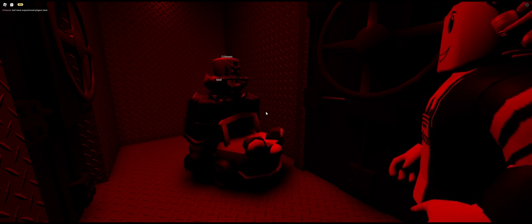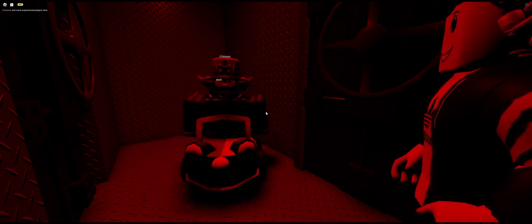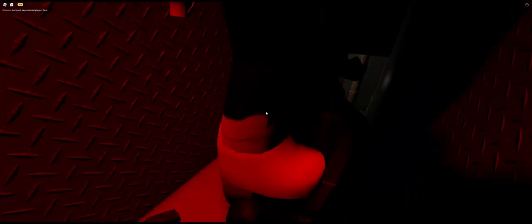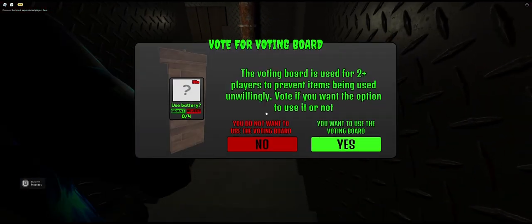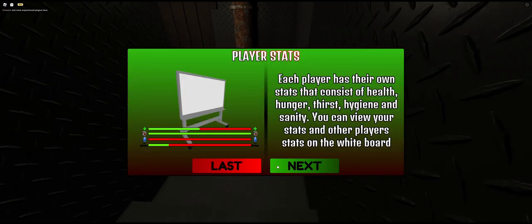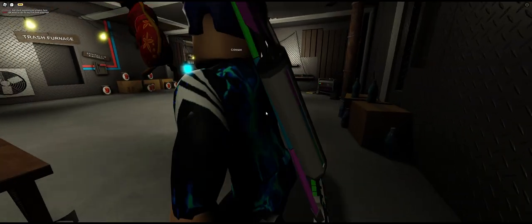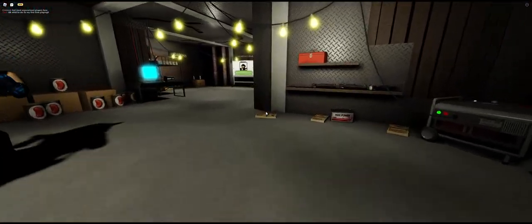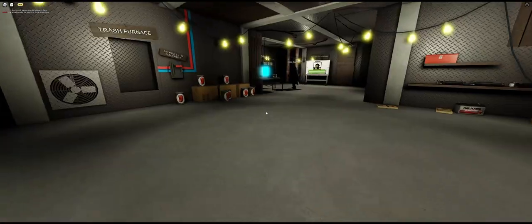Okay, once that's done, everybody teleports in. Oh, it's gonna get crazy in here. From here, it's up to you if you want voting or not. I recommend not voting because it is annoying when you're trying to do things you want to do and all of a sudden you have to apply voting. So, pretty simple. Medkit's over here.